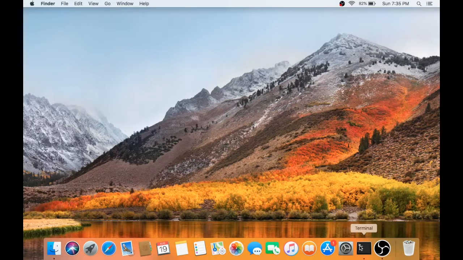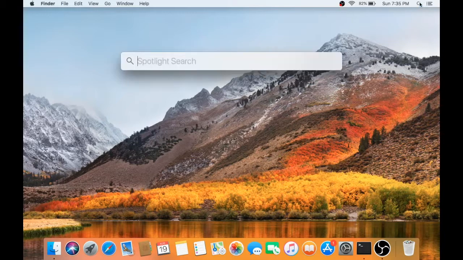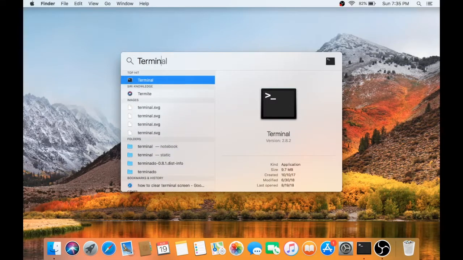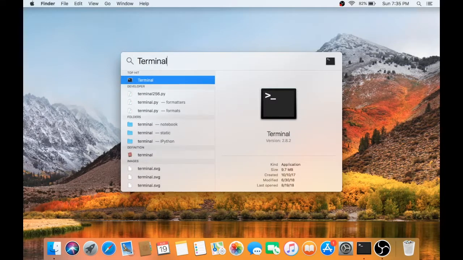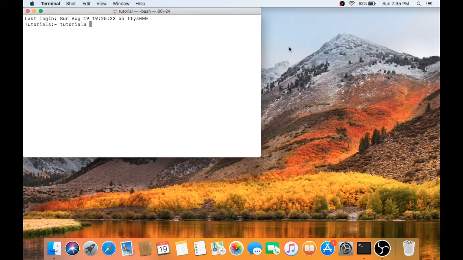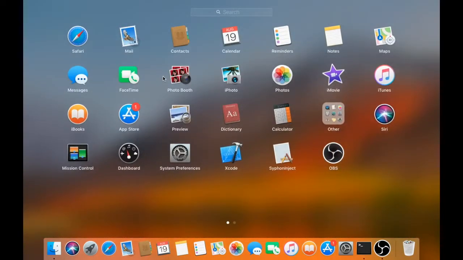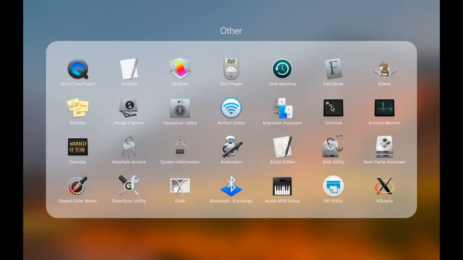As you can see, I have it saved on my desktop in the dock, but most of you will not have this set up. So first, one way to get to it is by using the spotlight search. So you can click the spotlight bar and simply type in terminal. After this, just click enter, and that'll open up the terminal program that we will use to do command line programming. The other way is to go to Other inside of all of your apps and select Terminal from there.